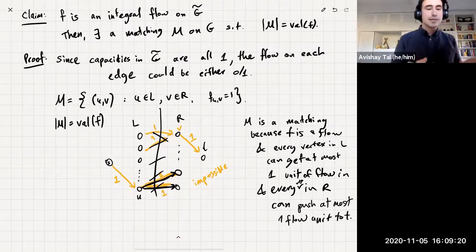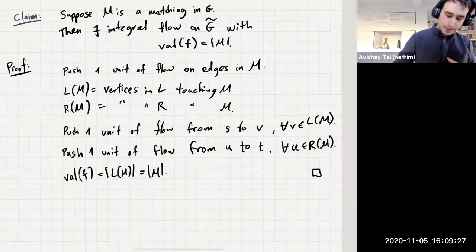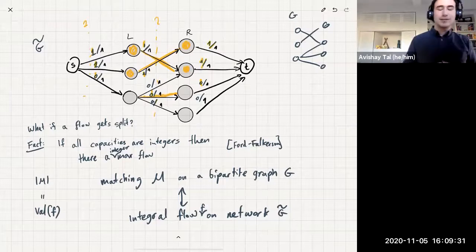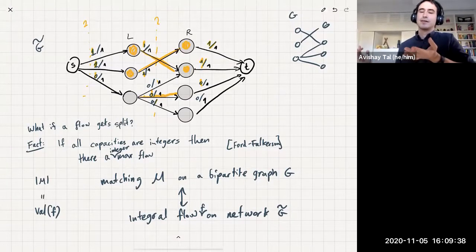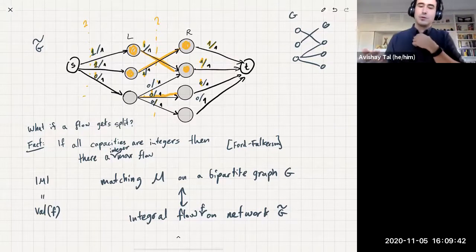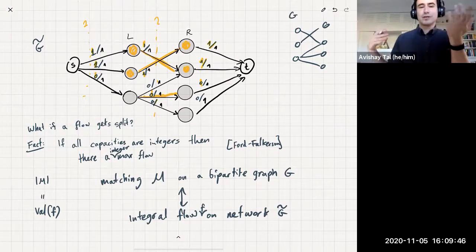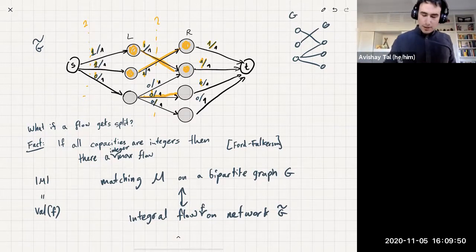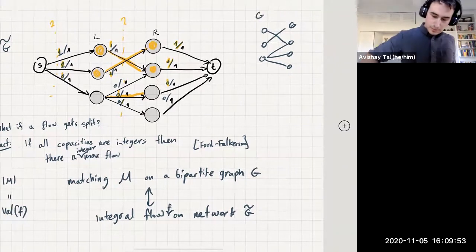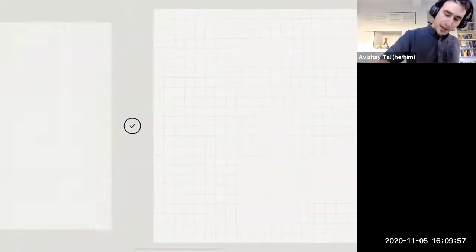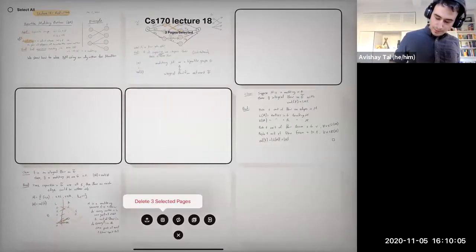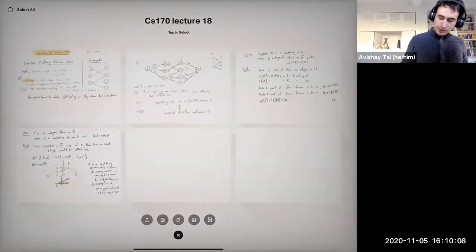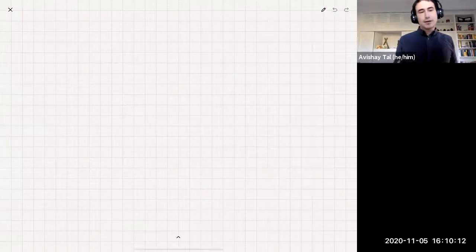It could be, by the way, that some vertices are not getting any flow and not pushing any flow, right? So in particular, in this example that we saw earlier, the left side had 3 vertices and the right side had 4 vertices. So definitely it couldn't be that we can match up everything on the right-hand side, because we have simply too many vertices there. We couldn't match up 4 hospitals to 3 doctors, right? This would be impossible. But we can match either 0 or 1 to each vertex.